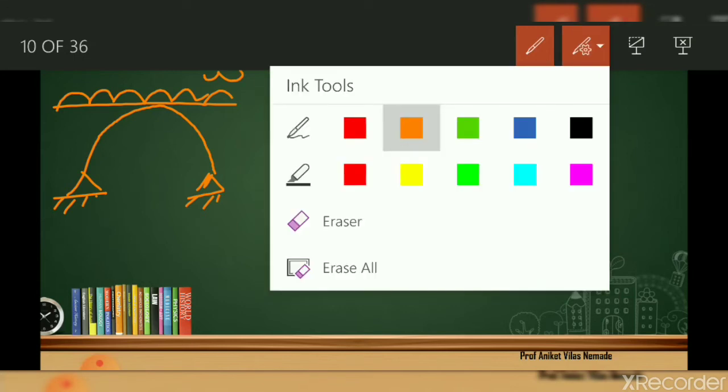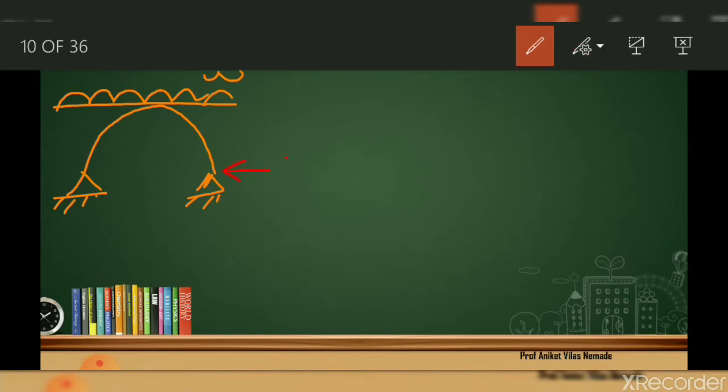See, this is the arch, which has hinge supports, and carries a uniformly distributed load W. Then the reactions, if you find them, are the horizontal force at that point and the horizontal force at that location. The vertical reactions at these points are WL by 2, and this is also WL by 2. The span between them is L and the central rise is H.